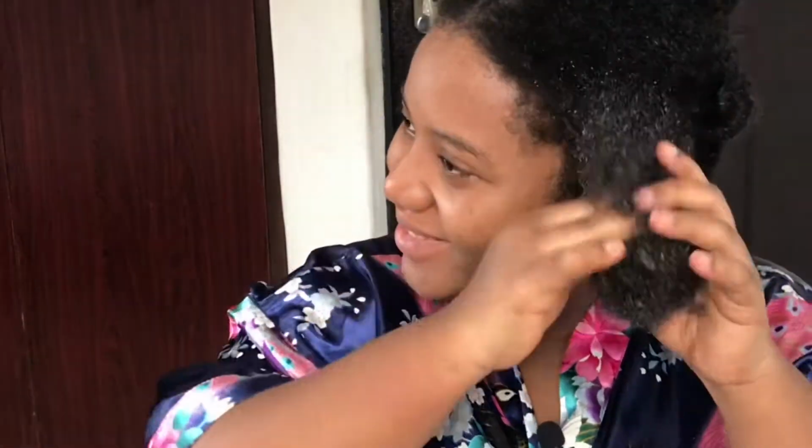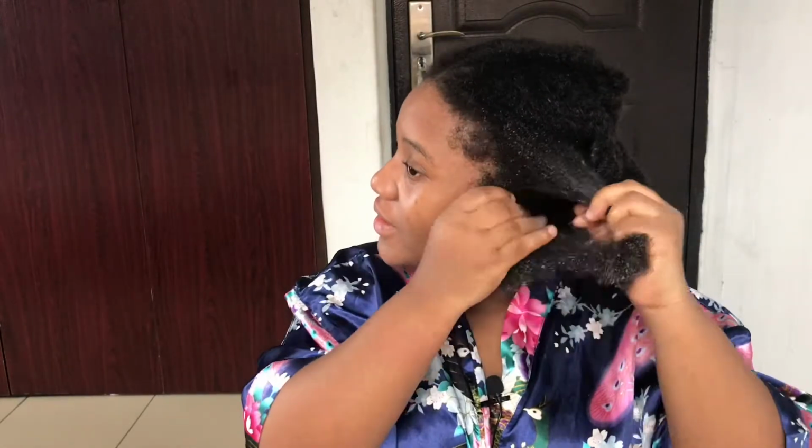I've never had that kind of slip with my Shea Moisture. Wait. Aussie, you are doing something. This is all the hair lost. Okay, let's put this back in sections. It feels like it has a soothing effect, like, oh, calm down, I got you, you know?